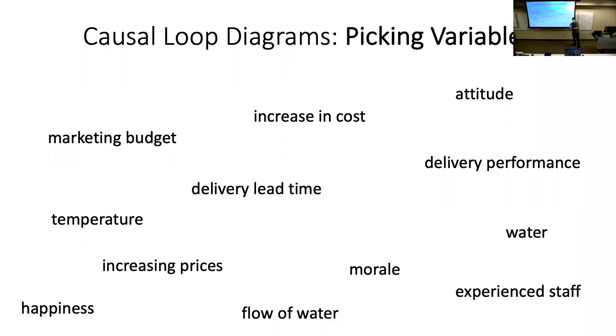I would say delivery performance is one of these things where it's not descriptive enough, in the same way staff would not be descriptive enough. We could say an increase in delivery performance would mean maybe the performance got better. But let's be a little bit more specific about what we mean. Maybe the time it took for them to get to my house, the speed, how delicate they were, their failure rate, that sort of thing. Let's drill down and say, what is actually the measure of performance? And just put that there.